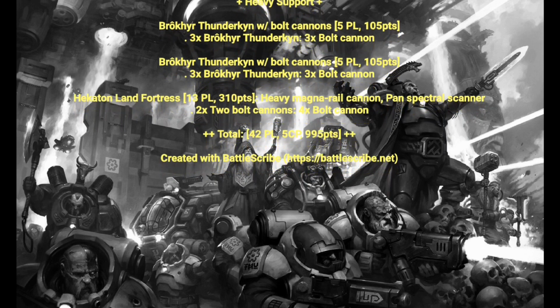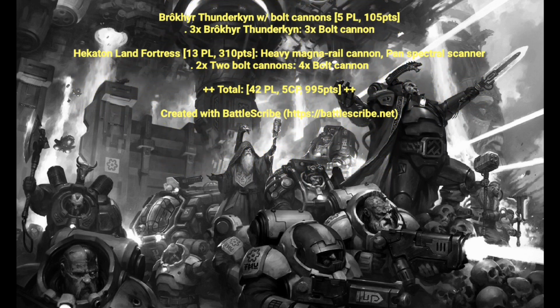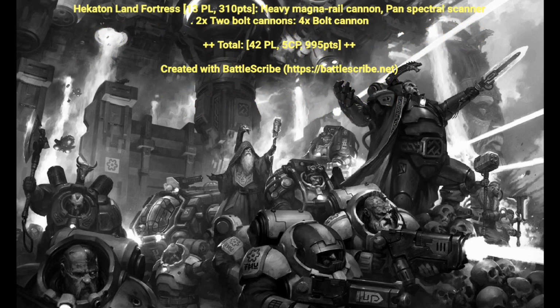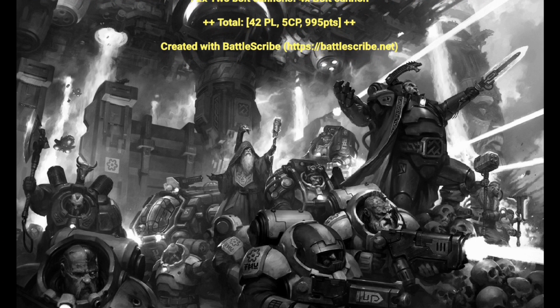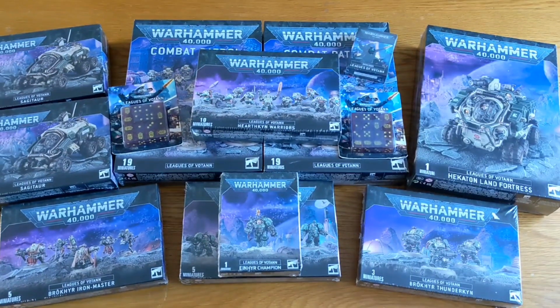And then the real meat of the army. Two units of Brocker Thunderkin with bolt cannons. It's 9 shots each. And I'm actually relying on the grudges to give me the auto hit. And then the land fortress with the Magna Rail. Let's get some building done.